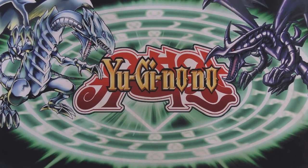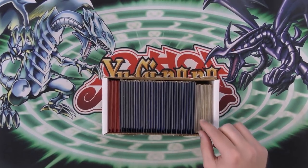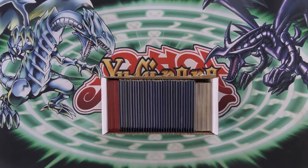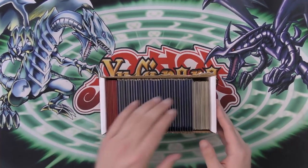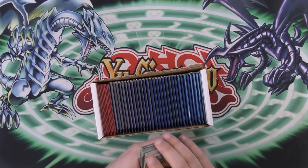So as promised in my last Fan Mail Monday video, I'm going to be opening up these fake Yu-Gi-Oh card packs that a fan sent me. I'm pretty sure he either picked these fake cards up from some sort of flea market or he made these fake card packs himself. But either way, I promised that I would open them up for you guys and that's exactly what I'm going to do. So let's go ahead and get started here because we have a whole box of these to go over. This is just insane.